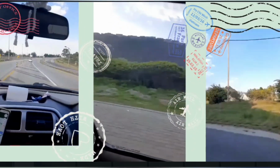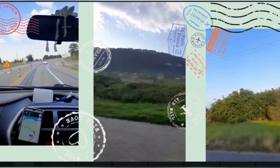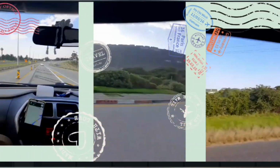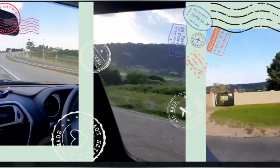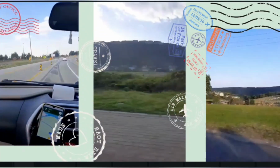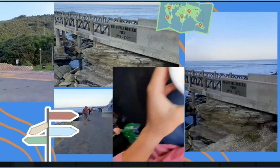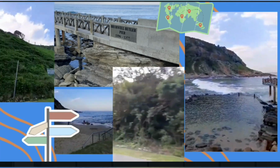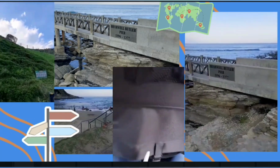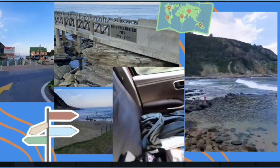After this point of the road trip, there was only one more place where we stopped and walked around for a bit by a town, which technically is not a town, it's like five houses next to the ocean, but we still climbed out and walked around for a bit and ate a few of our snacks. Since this was the last place that we stopped, we decided that it was time to go home.